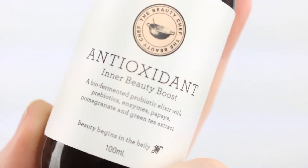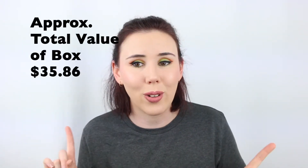The last product I'm pretty excited about is the Beauty Chef Antioxidant Inner Beauty Boost — it's a 100ml sample. They believe that everything starts in the gut, so if you have an unhealthy gut you're not going to have healthy hair, skin, nails, digestion and all that. You mix 15ml of the Inner Beauty Boost with 200ml of water, so at 15ml that's going to last me about a week. I don't think I'll really notice any difference in a week, but I would probably purchase the full size even without having tried this. I'd try to up the water to half a litre and consume it in the morning to force myself to drink more water. Full size of the Inner Beauty Boost from the Beauty Chef is $39.95.